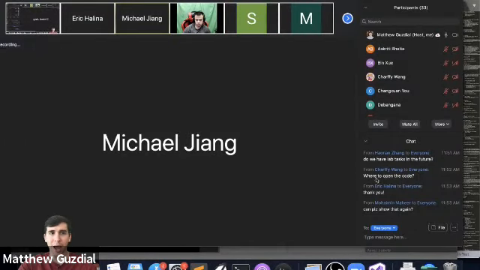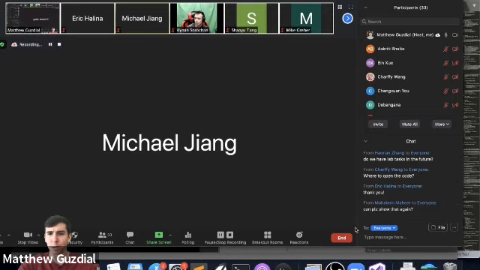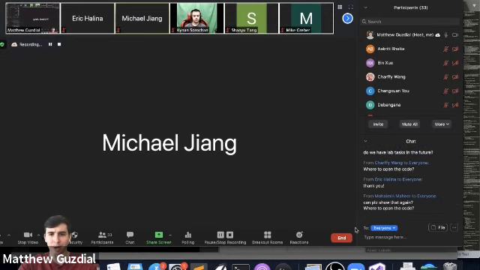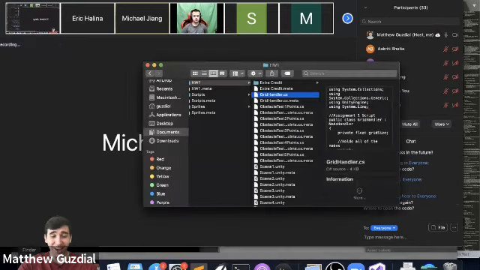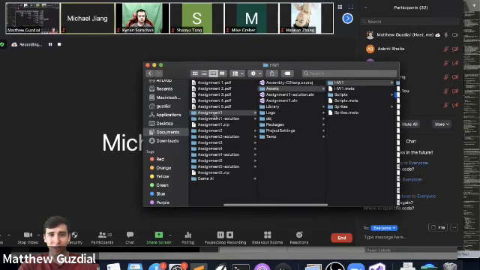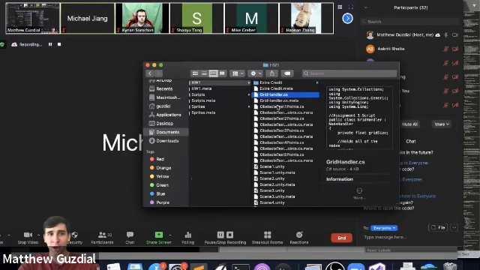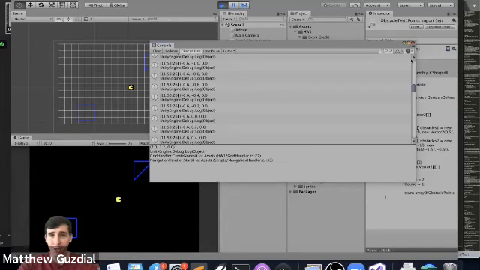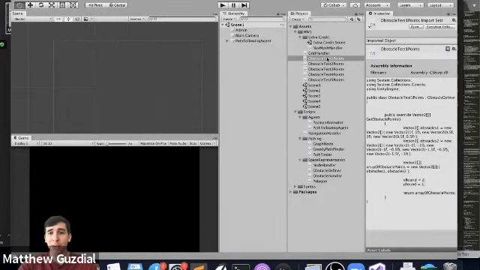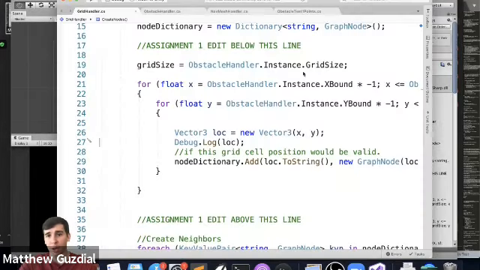Can I please show that again? By that, do you mean opening up a script, or do you mean adding a debug line? Where to open the code? Okay, so again, if you've downloaded assignment 1, you're going to see assignment 1 like this. If you go into assets and then homework 1, you can find Grid Handler from there, and then you can open Grid Handler in anything you like. In Unity, if you have Visual Studio installed, if you double click a script, it will just open it up in Visual Studio.